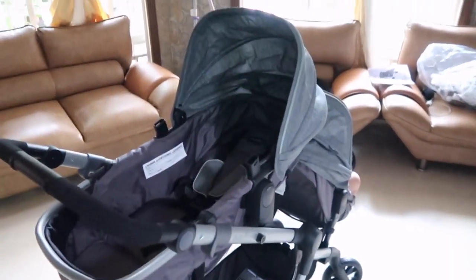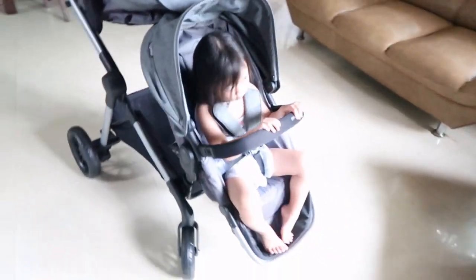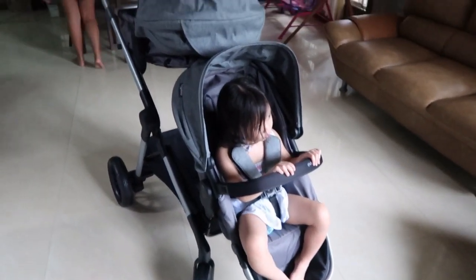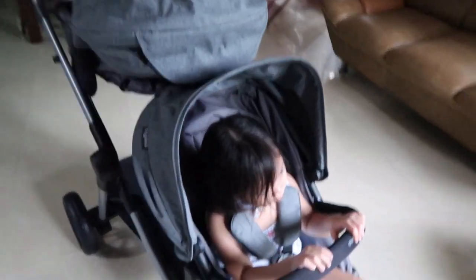Another thing that I don't really have an issue with, but I wish they could have done better with, is that the toddler's seat is a little bit on the small side. My daughter is kind of tall, so I'm assuming she has about a year of fitting into the toddler's seat. After a year, maybe we'll have to find another stroller for her, or maybe just get that detachable toddler seat. So those are the only negative aspects of this Evenflo Pivot Xpand stroller.